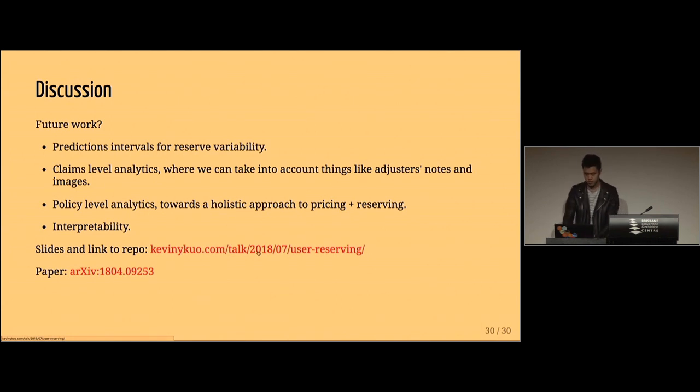Okay, so the question was in our model we used a company code as one of the predictors. So for example, we have 50. Then what if we have the 51st, right? That's unseen before. So in this framework, you wouldn't be able to do that. But practically, if you are an insurance company, you might have a portfolio of a bunch of different companies, and in that case, you wouldn't run into the problem of coming up with a company that you haven't seen before.